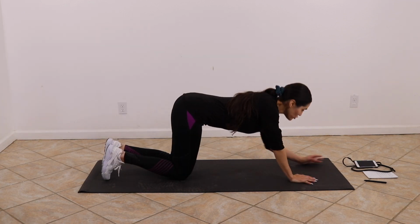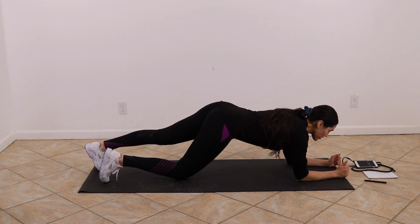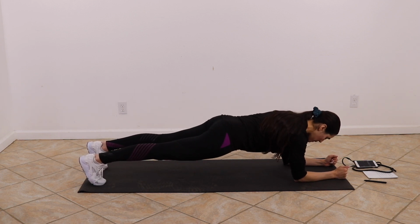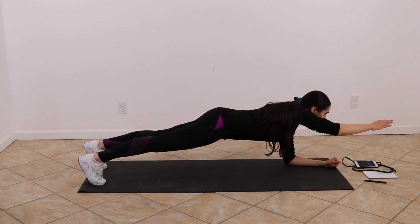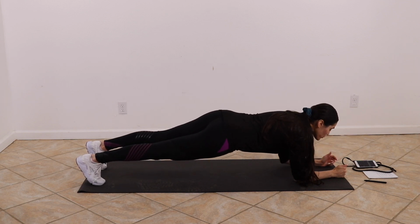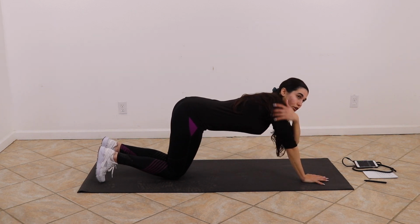Now what you wanna do is you wanna go down into your plank position, and then right when you're about to start, you wanna just click the start button, and this is how you do it. So plank, arm extension. Plank, arm extension. And you're really gonna feel it, not only in your core, but also in your outer arm right here.